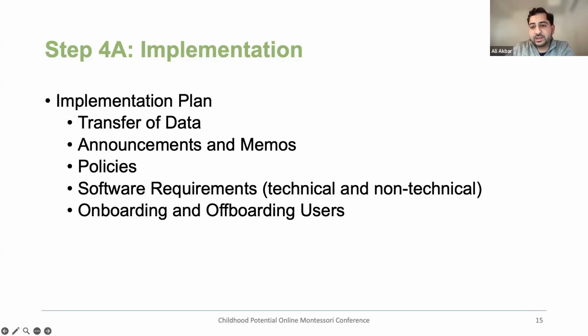So, as much as we'd love to go into our closets and find a tablet from 5, 10 years ago that we think, oh, maybe I can use this to run the software on, that probably won't work, right? So again, just thinking about these things in advance will help you. And it'll also help during those meetings with the software companies to make sure that you have the right things there for when you purchase the software.